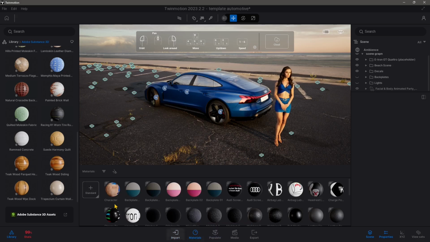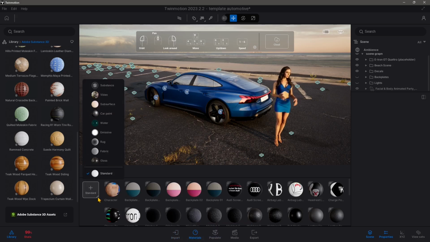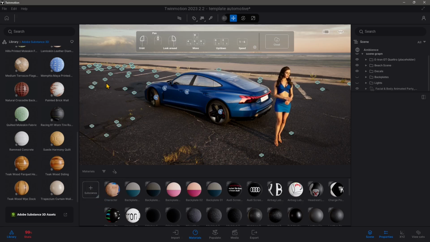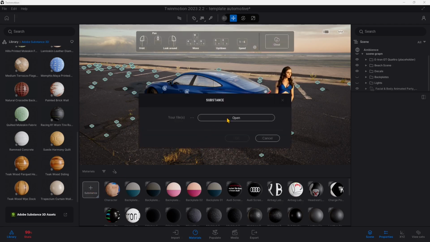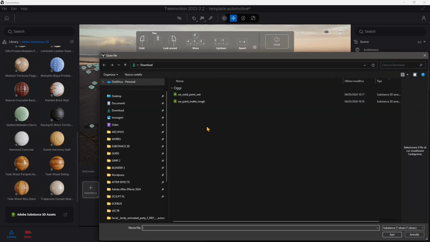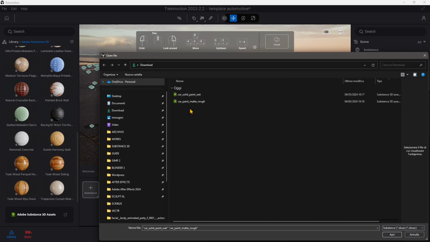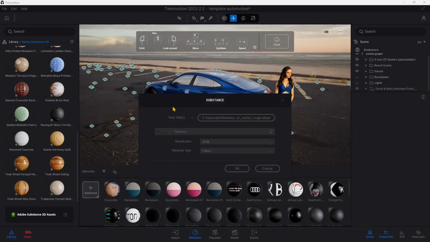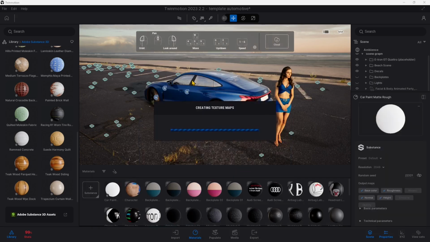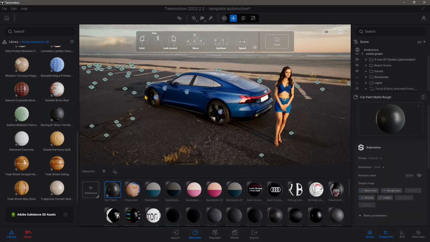It's so amazing. Then we go in the materials, click on the little arrow here in the button to create a new material with the plus. And instead of using a standard, we're going to use Substance. So you can see there now we have a plus with the Substance text and then open. These are the materials I've just downloaded. So I can just import both. I'm just going to do an example with the matte. I'm going to select it, import it, say OK. And there it is. Now it's in my library.